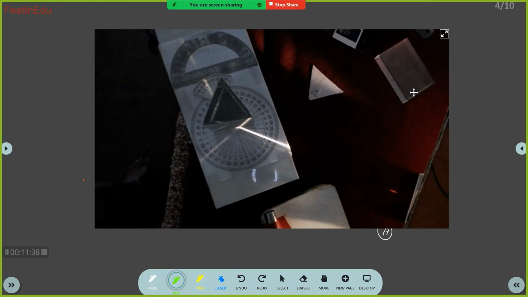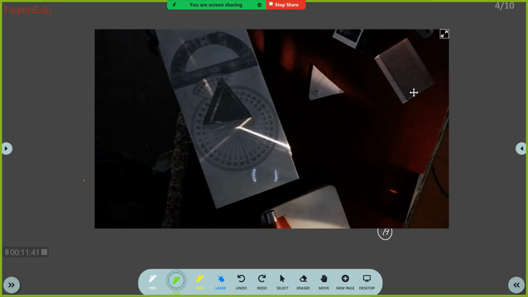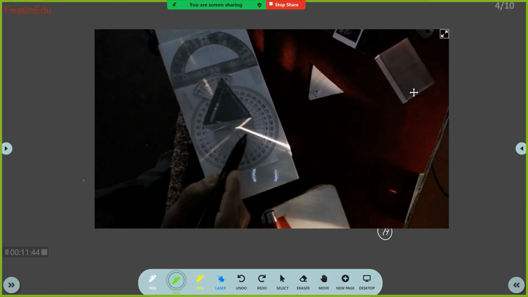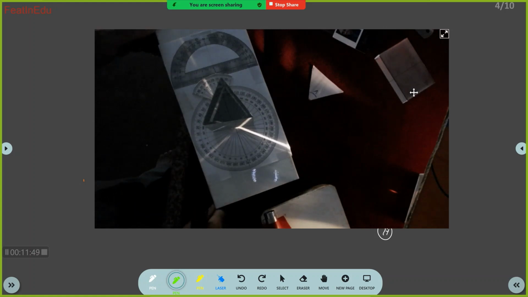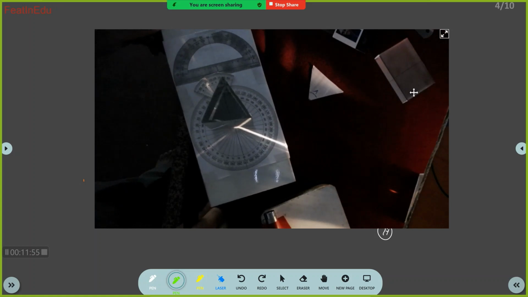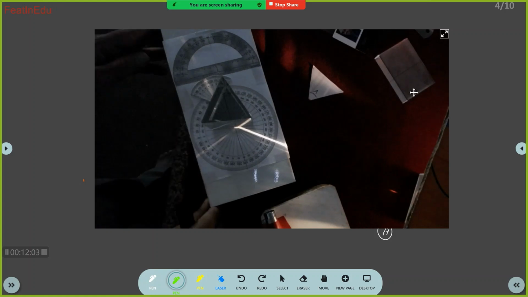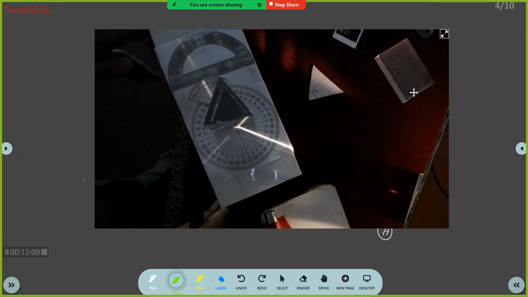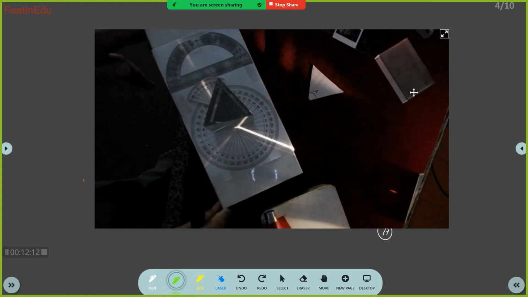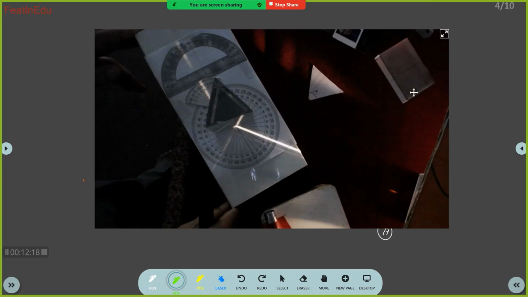Here you see this is the angle of incidence, and there is some angle of incidence here. Now I am increasing the angle of incidence. What happened to the refracted ray, the angle of emergence here? There is some angle of emergence here. Now I will go on decreasing the angle of incidence. Look at the emergent ray here. So it is changing.